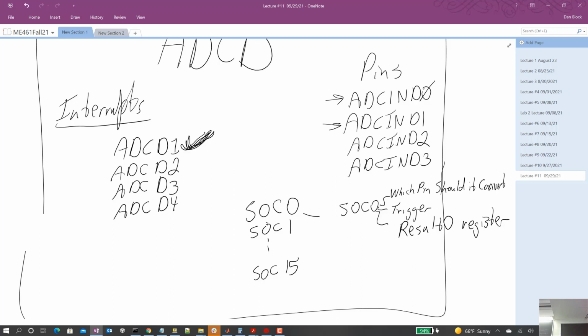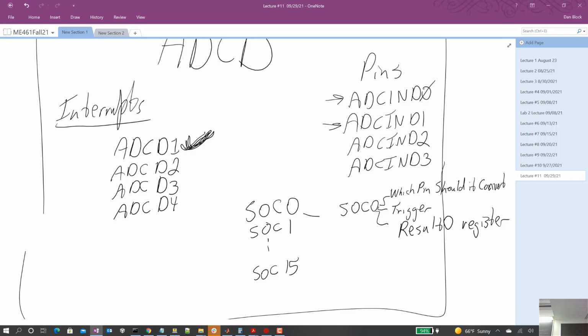So we've got this associated. And it makes sense to us that result 0 would have ADC in D0's result. That's nice. The numbers are matching right there. But what we're going to find when we get to ADC A and sampling the joystick is that we're only going to sample pins ADC in A2 and ADC in A3.